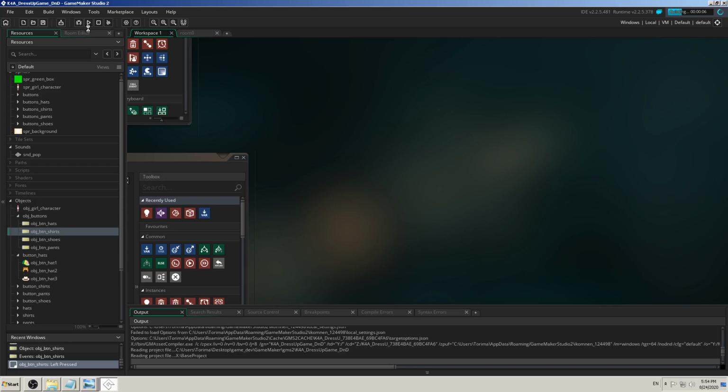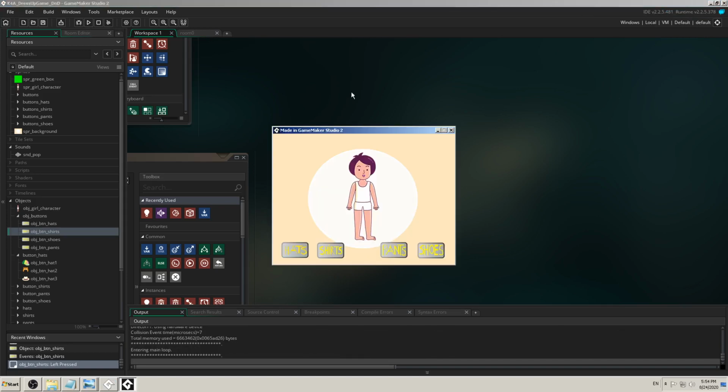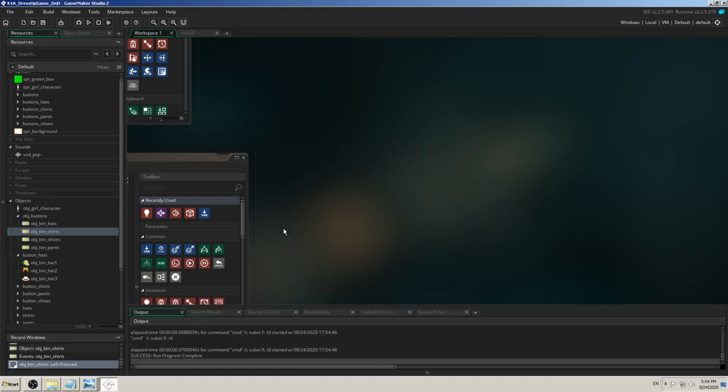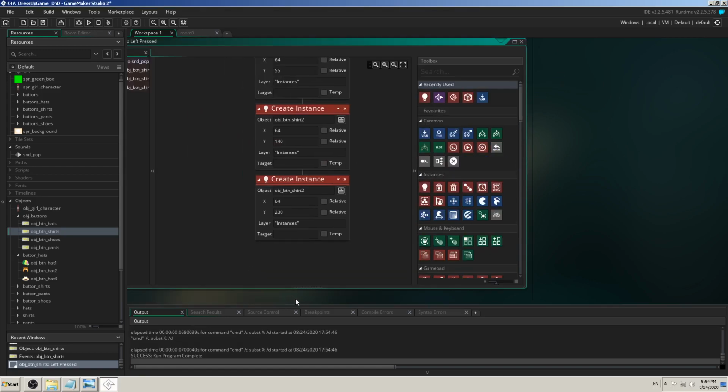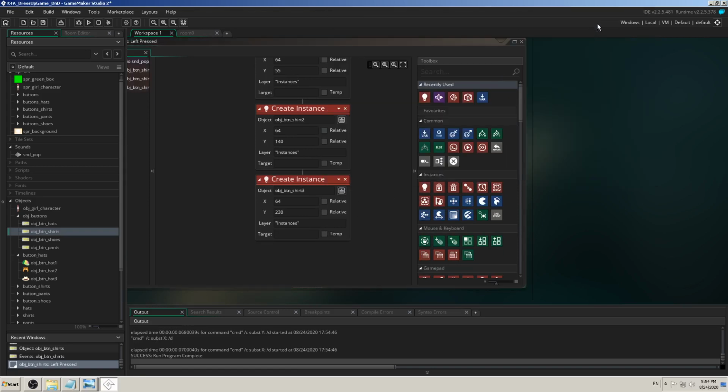Now when I press on heads button I should see 3 heads, and when I press on shirts button I should see 3 shirts. I guess I will have a problem, which will be that both of those groups of clothing buttons will be on the screen at the same time, and I don't want that, but we will solve that in a second. Yeah, it is working, but I have a problem that those buttons are not disappearing, so let me code that one, and I have to change this instance 3 into button shirts 3. It was my fault here.